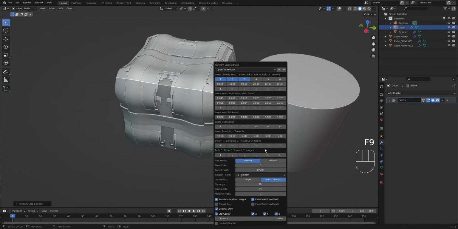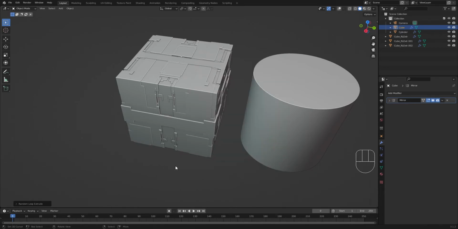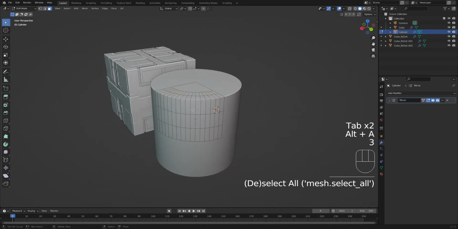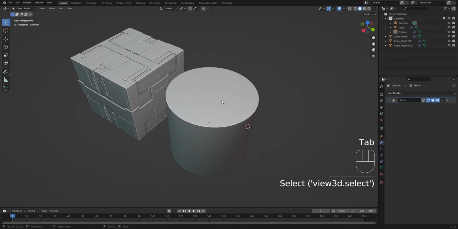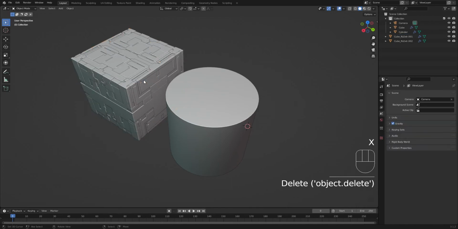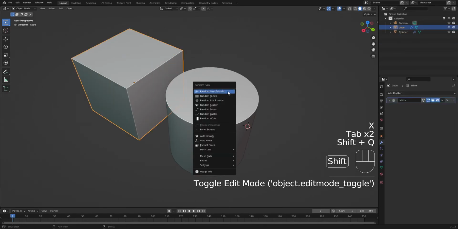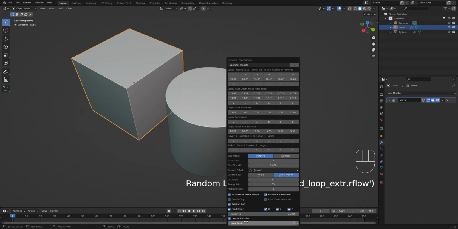Okay, so that happens when you use the smoothing property on angular surfaces. So it's mostly for curving surfaces. Okay. And what else? So I think that's basically it. That is why the limited dissolve toggle is here.